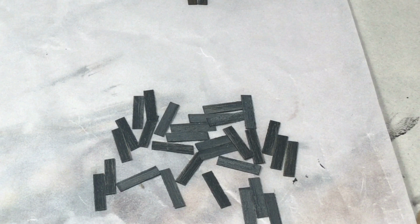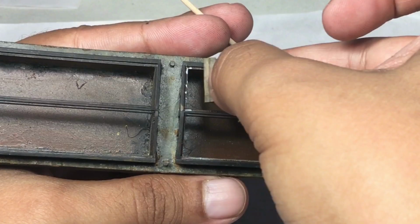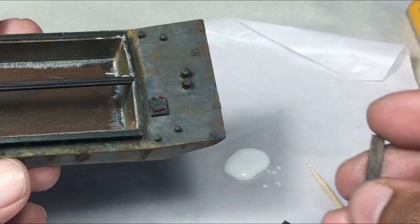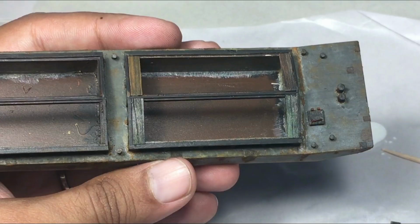I started with the fore hatch. This hatch will be open, so I decided to put only 4 planks at the extreme ends of the coaming. I put a little bit of glue on the groove where the planks would sit and then glued them in place. The boards in the front are from the highly detailed bunch, while that on the back are from the medium detail batch.